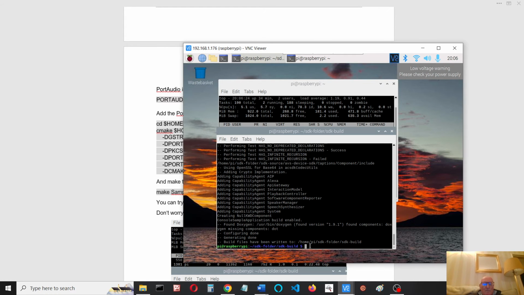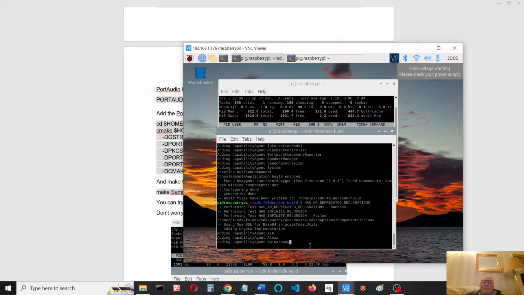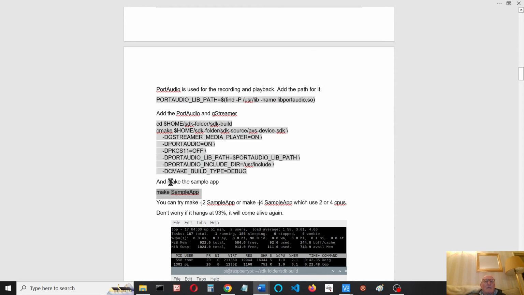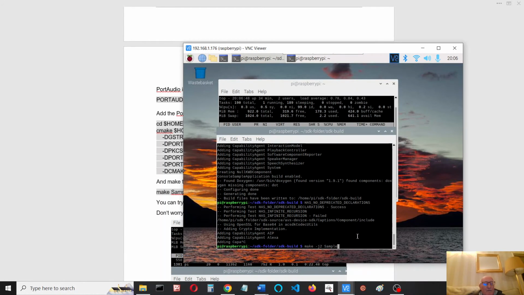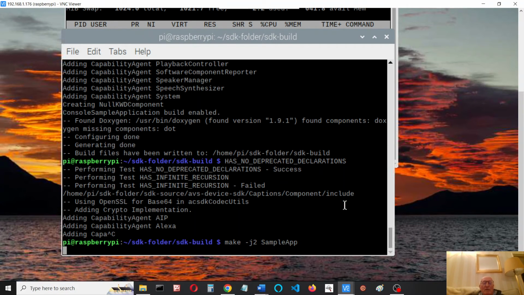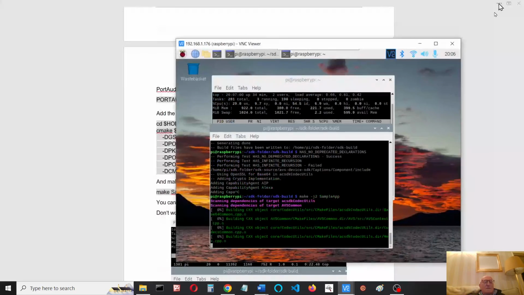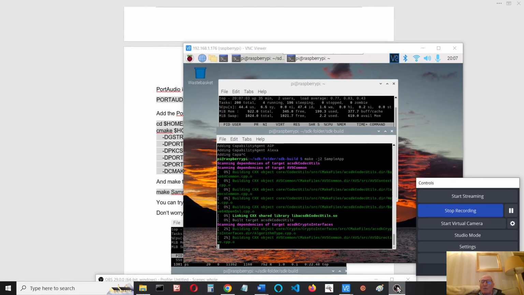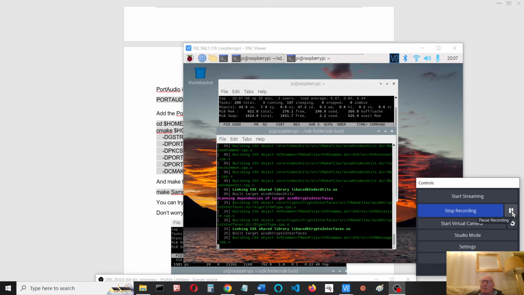and we'll write make. Oh, wrong one. Make. I'm going to run it with two processors, and it's sample with a capital S. So PLE APP. Just see, so you can see all that. That looks good, and we'll run that. And this is going to take some time to do, so we'll pause it while it's doing that, and I'll see you in about 40 minutes time.